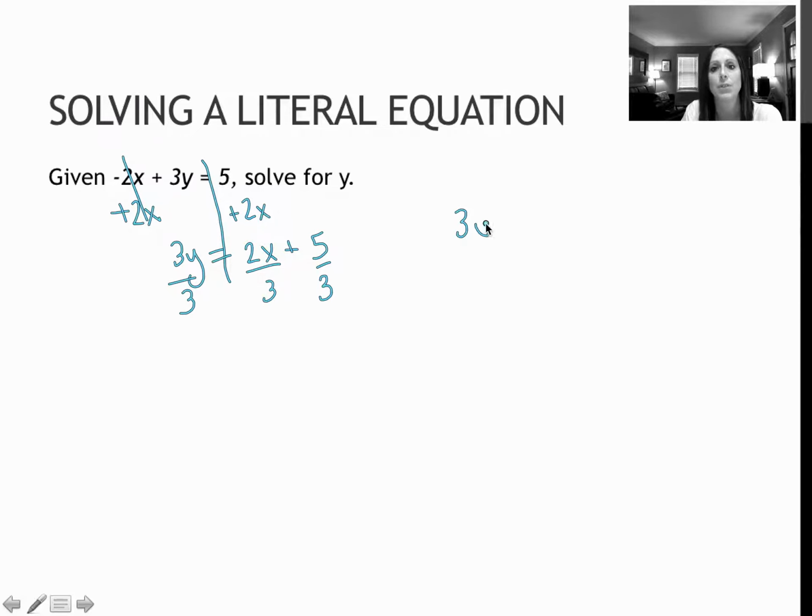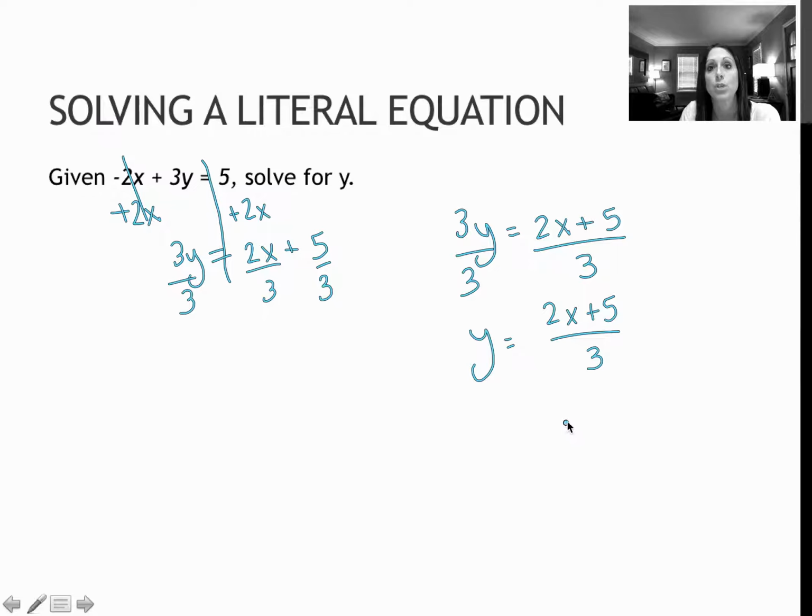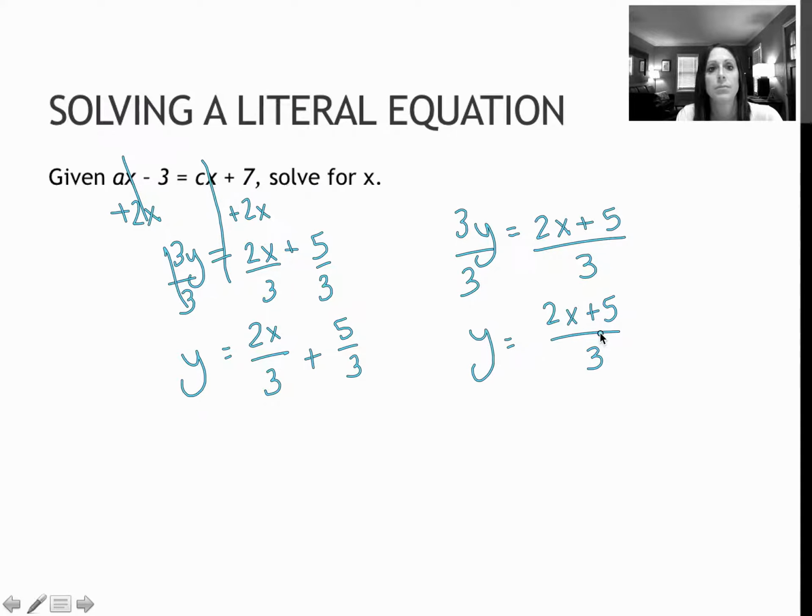So you'll see this a couple of different ways. I'm going to write it again over here. Sometimes you'll see it written like this, and then a big divided by 3, and that's okay too. That gives me 2x plus 5 over 3 is my answer, and then I could choose to break it down into 2 separate parts, 2x divided by 3 plus 5 divided by 3. If I do it this way, obviously, I get y equals 2x over 3 plus 5 over 3. So it's really kind of a preference thing. Down the road, this one's going to be the way that you want to go. But for now, depending on what the program actually asks for, this might be an acceptable answer as well.